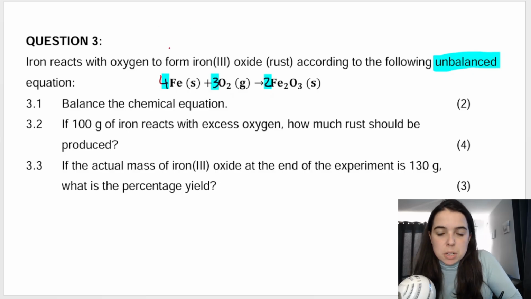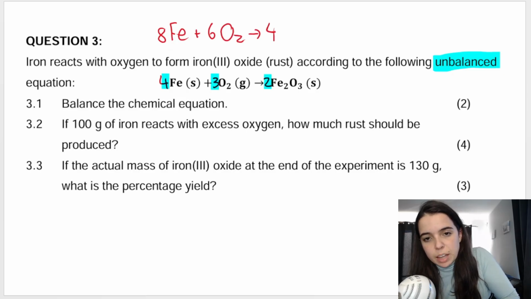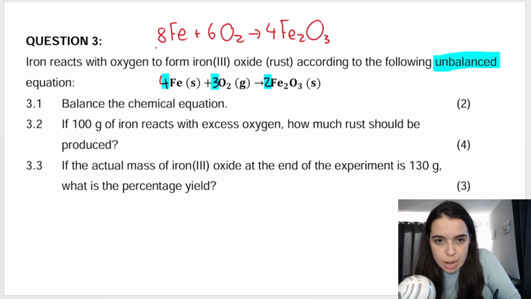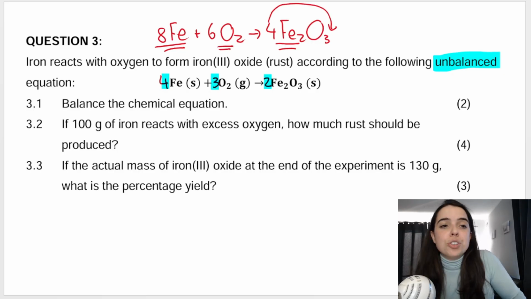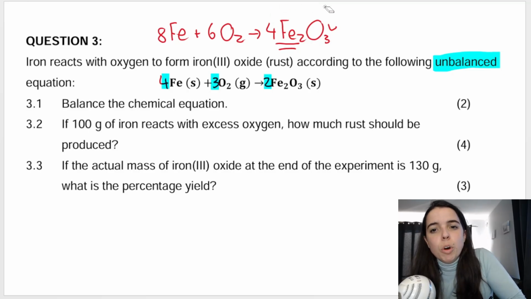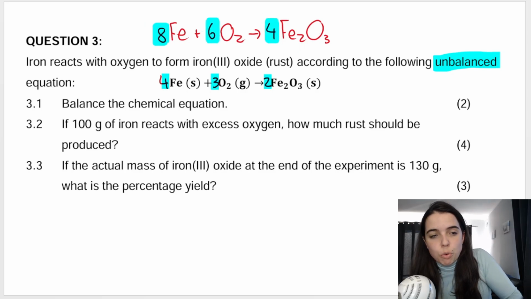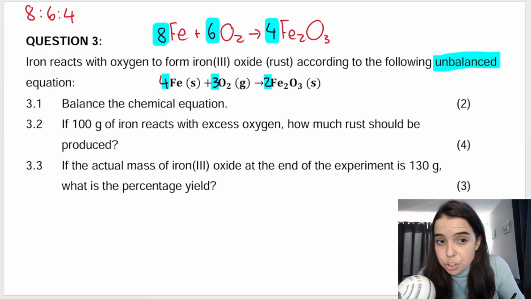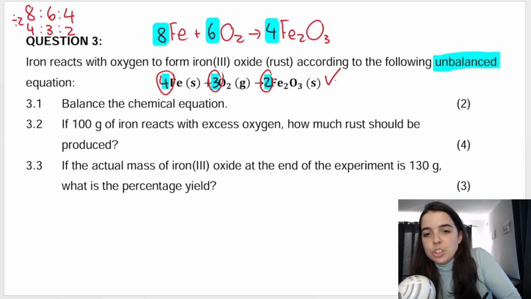What I sometimes notice is students might balance the equation and give it to me like this. Something like that. If you count up each of the atoms on either side of the equation, for example iron, you have 8 over here and 8 over here, you have 12 oxygens over here, and 4 times 3, 12 oxygens over here. So you could say that's balanced, but you won't get all the marks for this balanced equation because 8 to 6 to 4, that's not the simplest ratio. And when we balance, it always must be in the simplest ratio. So you would divide all of them by 2 anyway. So you'd get 4 to 3 to 2, which is my answer. 4 to 3 to 2. That gets you both your marks.